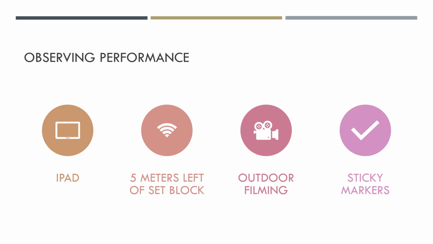In order to capture the essential positions of the set block phase and the initial takeoff stride following the push-off phase, the university provided an iPad which allowed for slow motion filming at a frame rate of 120 frames per second. The iPad was strategically positioned 5 meters from the performer, placed at a 90-degree angle to the set block and track field. It captured footage from the left side, focusing on the sagittal plane as this was the performer's dominant foot for initial contact. Filming took place outside to ensure optimal lighting conditions, and the location choice helped to avoid distracting background elements or other individuals within the frame.